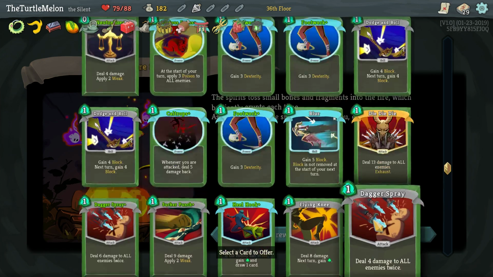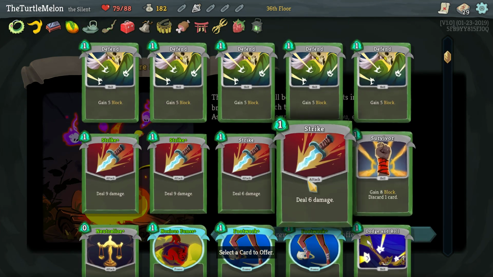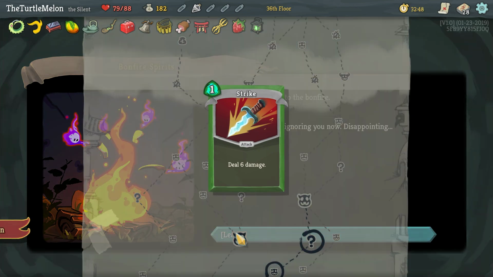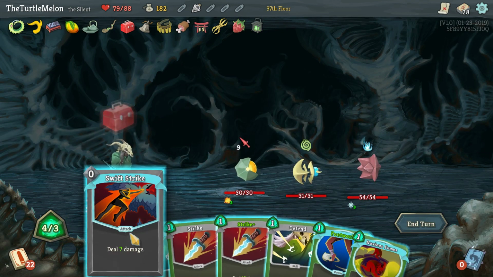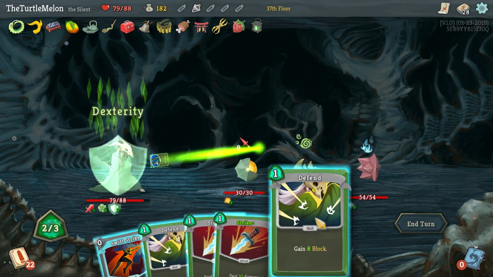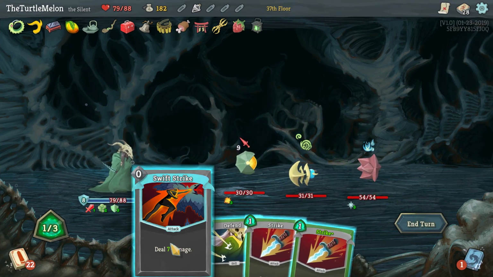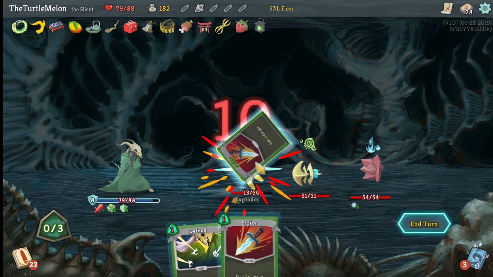Kind of like all of our cards. Let's get rid of a strike, just so our grade ones come a bit closer. We did just get a strike anyways, so I don't mind. Do that. And do that. And that. There you go.